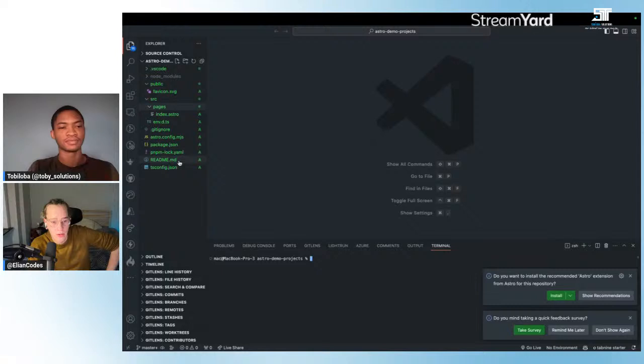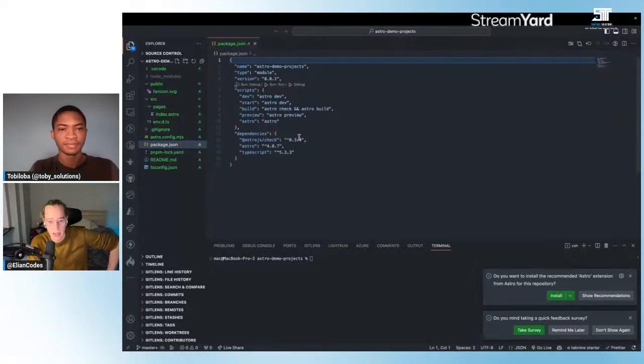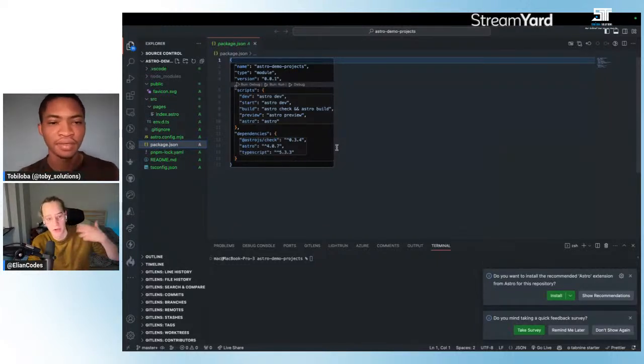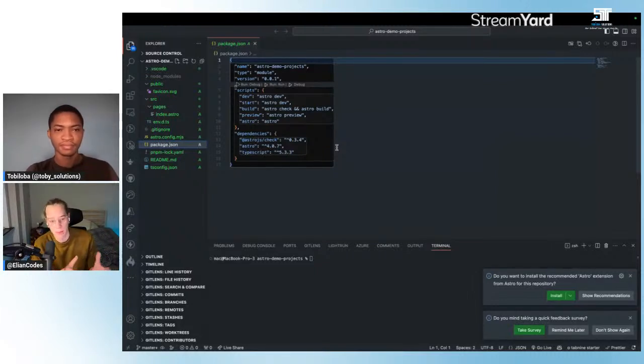If you go into your package.json, you will see a couple of scripts, which is basically astro dev, astro build, and astro preview. Astro dev will start up the dev server, which does make sense. Then you have build, which will build your project, and you do see astro check, which will check your types. That's because you chose TypeScript. And then you have the preview, which will preview your built website, like the outputted files. So I guess we could spin up the dev server and check out how it looks.